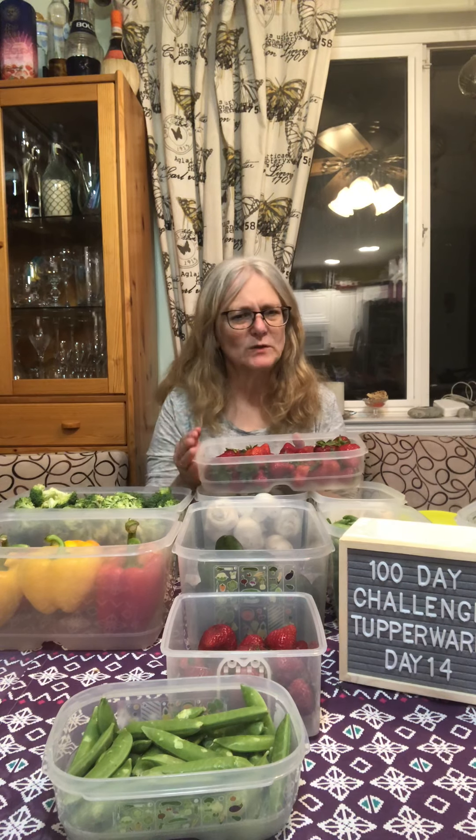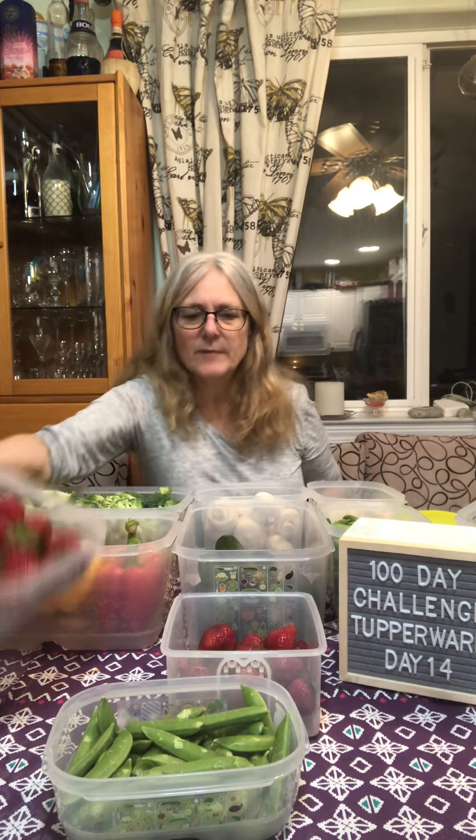Check your produce and if something is moldy, take it out because it will cause the rest of the food to start molding as well. Never store the containers in your cupboard — in the cupboard they can't keep your food fresh. I keep mine on top of the fridge. A lot of people just put the empty containers right into the fridge so they'll actually use them — you can't put the food away if the containers aren't accessible.